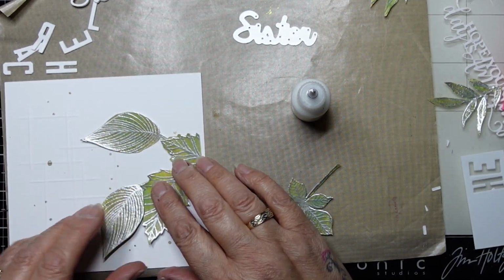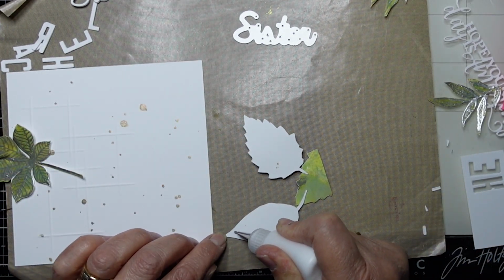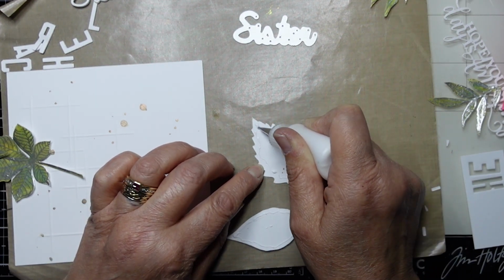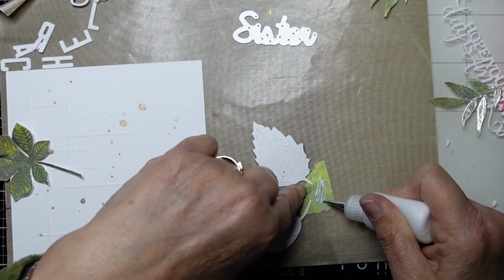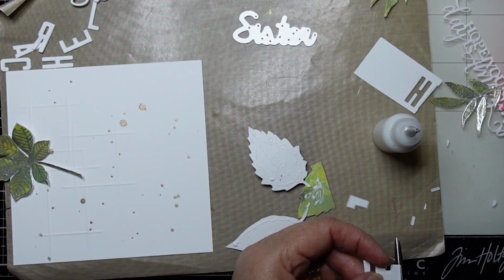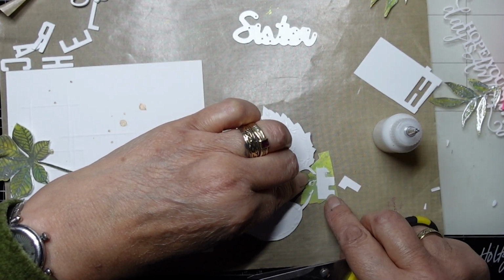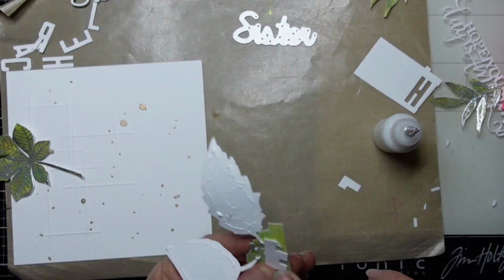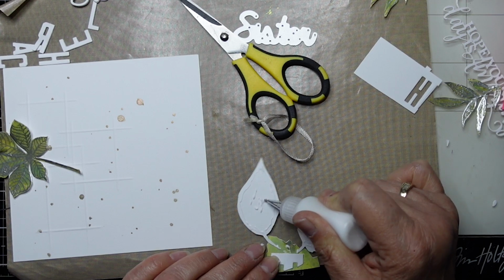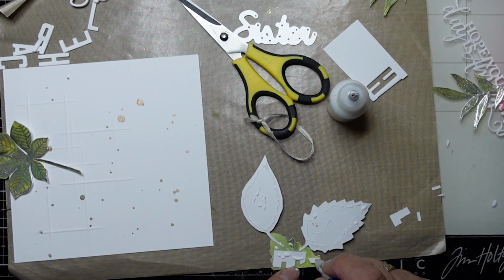So just looking at placement, I don't really want the same ones together, you know, next to each other. And I do find it a lot easier if you stick them together. But what I'm doing now is just backing them up a little bit to make sure they're level, because the half one has got the other two on top of it, so they're a sheet higher. So I want them to be level. I hope that makes sense.